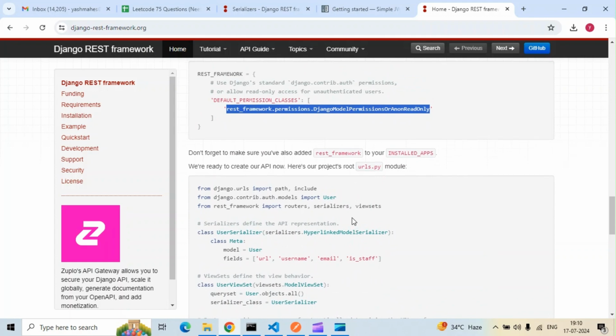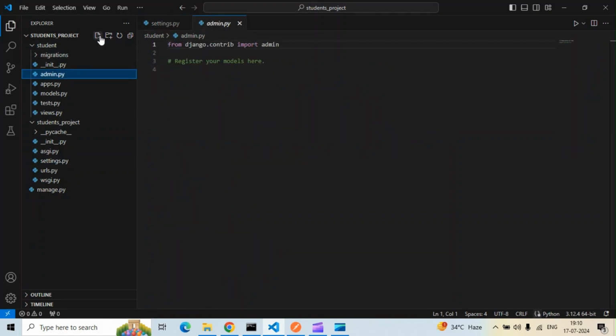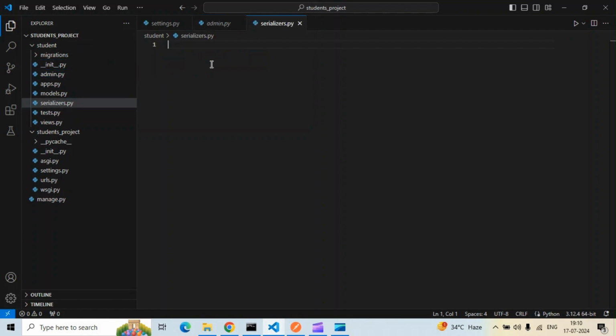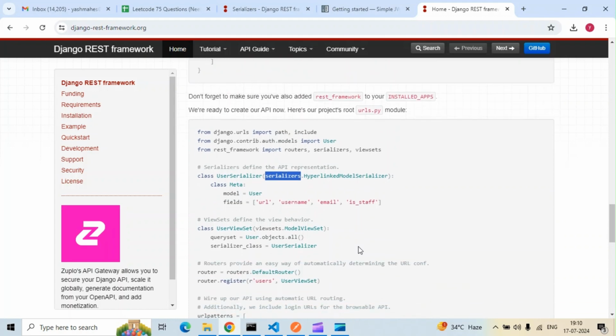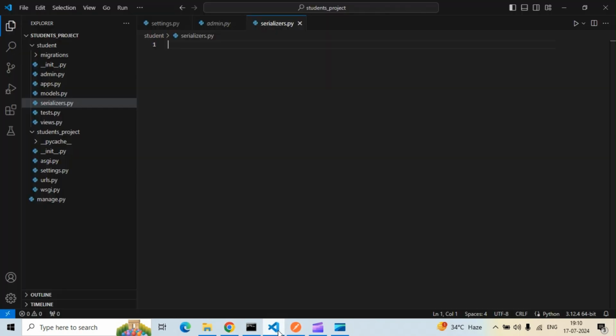Now let us create a serializers.py file in our app. This is our app's serializers.py. We can copy this code. Here we are creating a user serializer.